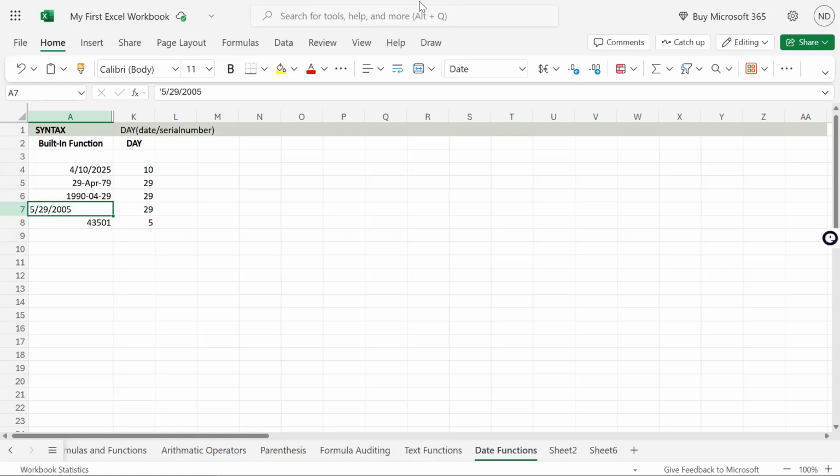So you need to be cautious of the days when you are pulling them using a serial number.